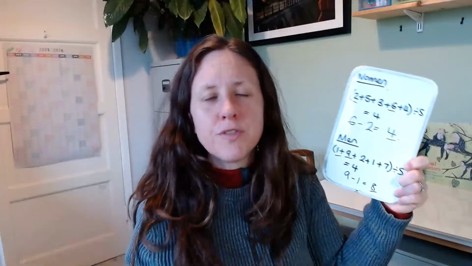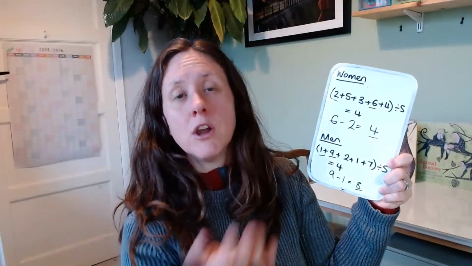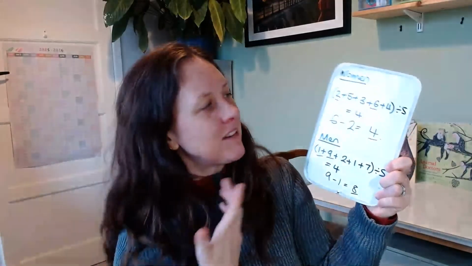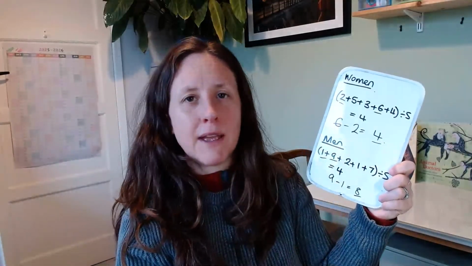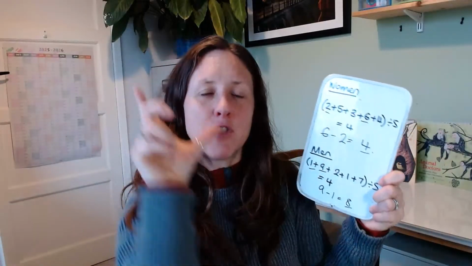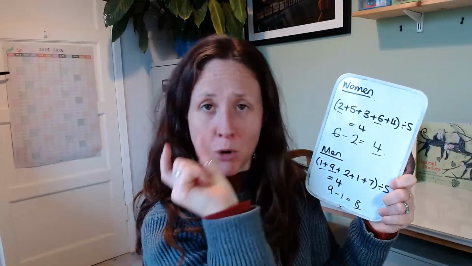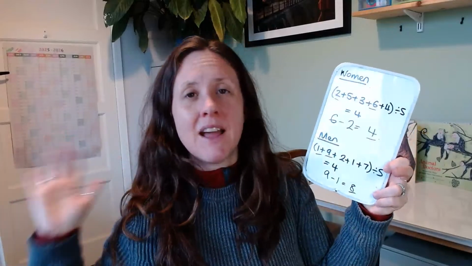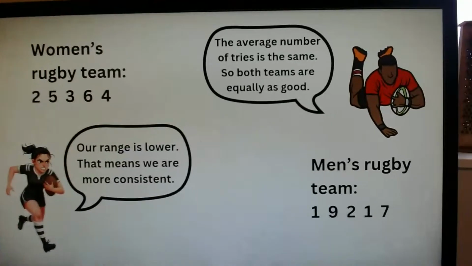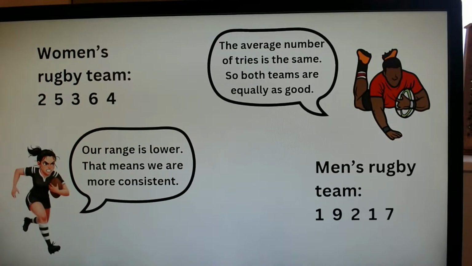Whether you think that's a good thing or not is up to you. Your decision on this is personal, or it might be very specific to the sport or what you're doing. But we can absolutely say the women are being more consistent. If the range is smaller, they are more consistent. If the range is bigger, they are less consistent. So if we go back to these 2 statements, actually they're not wrong. Neither of them are wrong. It's just what you are looking for to whether you actually think it's a good or a bad thing.